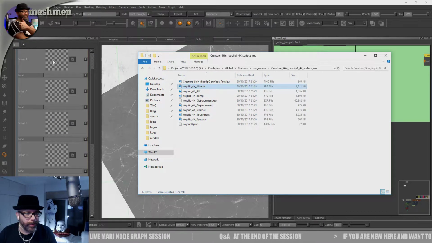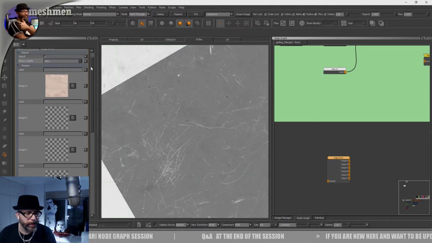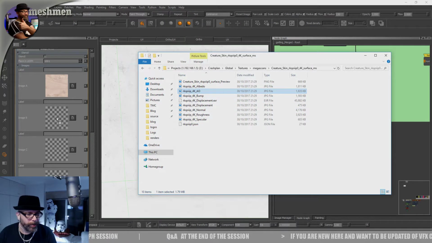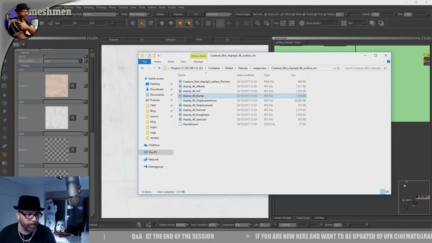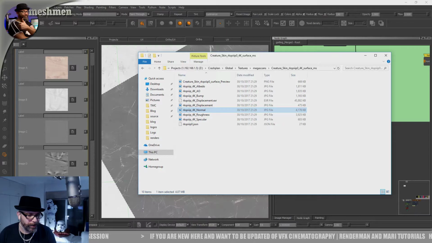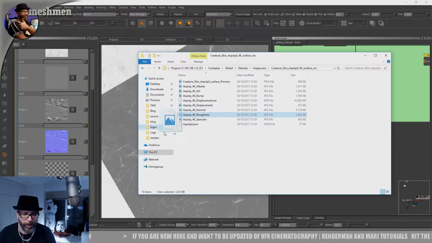Let's map the albedo for this one, ambient occlusion, bump, displacement, normal, and roughness, for example.